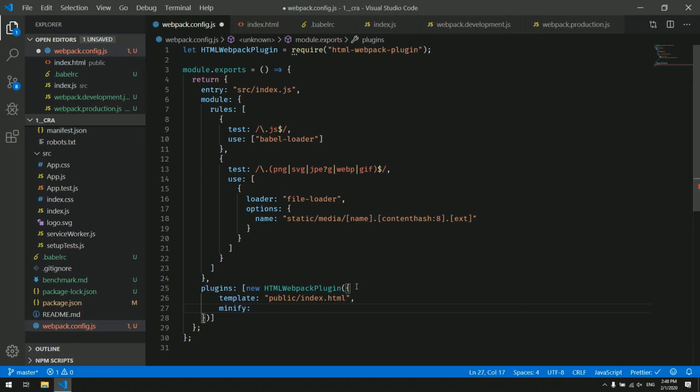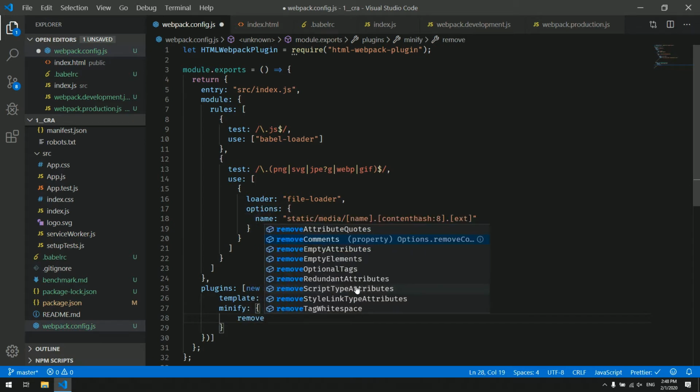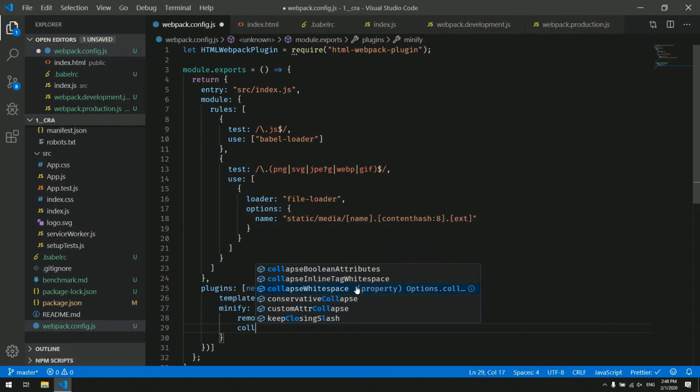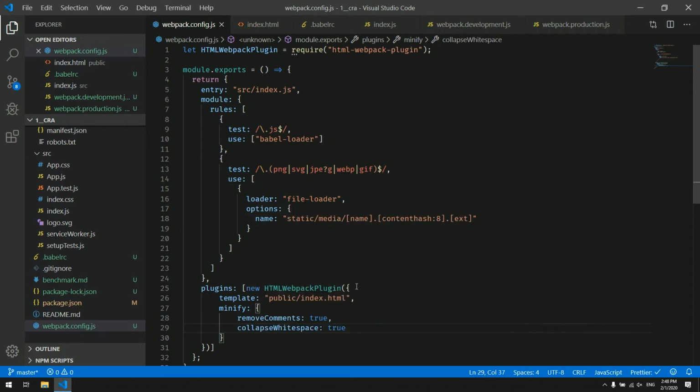And here's a small parenthesis. In the documentation, they say that if you put minify true, it should do all the minifications. For some reason, it didn't really work for me, so I'm just going to put two of them by hand. This one is removeComments true, and collapseWhitespace true. And this will output one HTML file, with the script inserted in it, with the CSS in it, and all minified in one line.